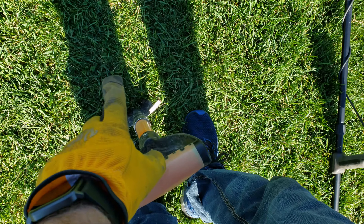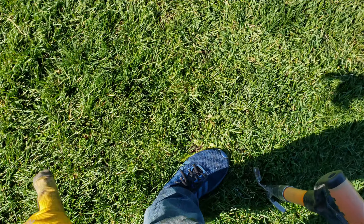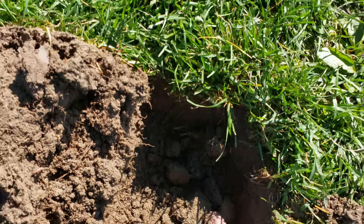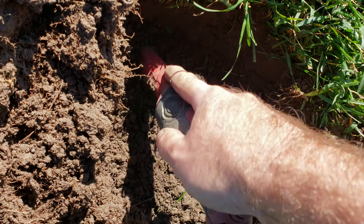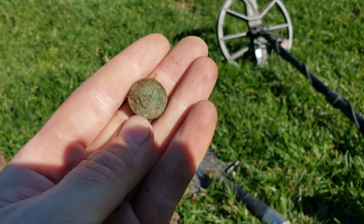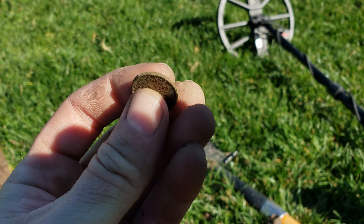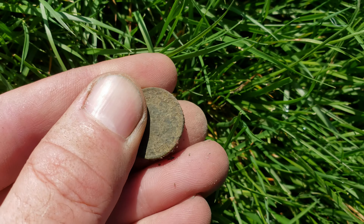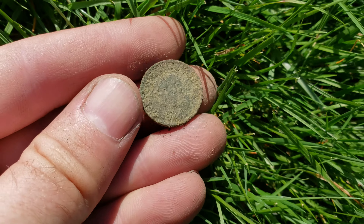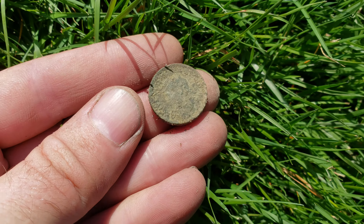We're doing even better than I thought this morning. My soul needed a little bit of metal detecting, but I never actually expected to get early silver today. We're having a fantastic day. Next hole — I think we've got another silver coin here, guys. We're literally a foot and a half from where we just dug, and it's a pretty good silver signal. It's always a good sign when you flip that plug over, 7 inches deep, and you can't even get a signal — so we know it's down there 9 or 10 inches. Or just an extremely deep penny. 1947 Canadian. 1945 — another old one.